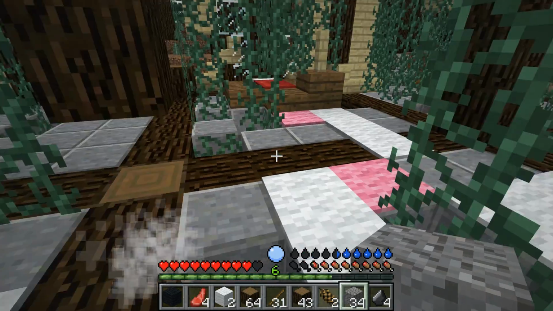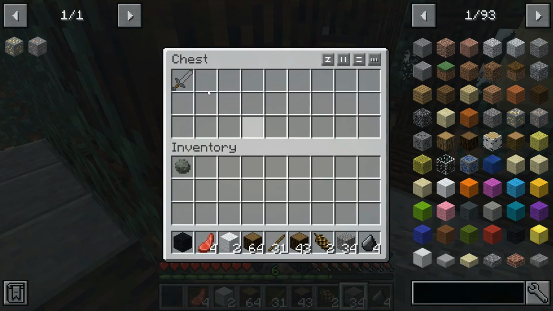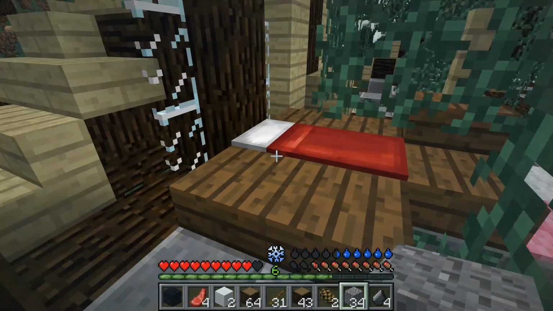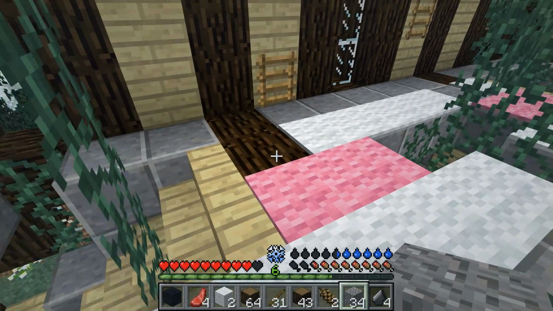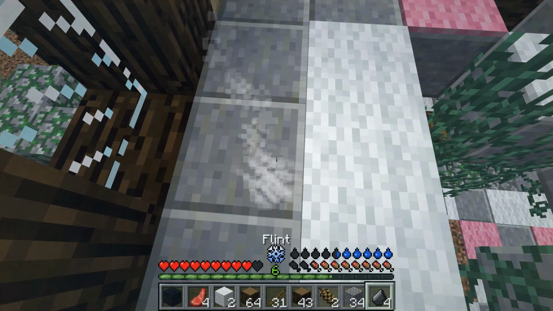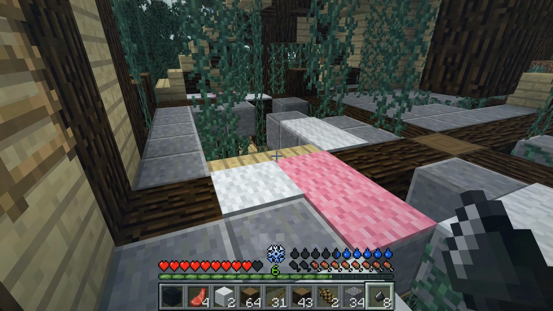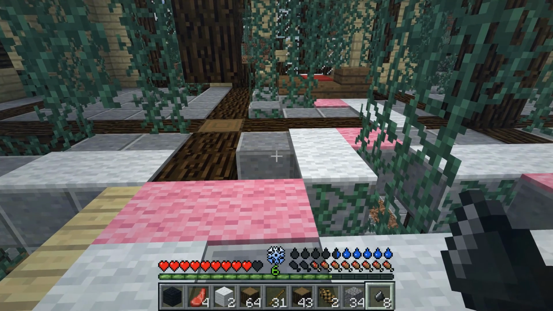So we got a bed in here, and a lot of holes, and a chest. Let's see what's in here. A sword. That's handy. What else do we have? Lots of holes, okay. So, if I remember correctly, if we take our flint and we bang it on the floor, we get flint shards. Yep. How many do we have? 8 flint shards. Oh, we're cold. Well, I guess that's not very good for us, but what can we do?